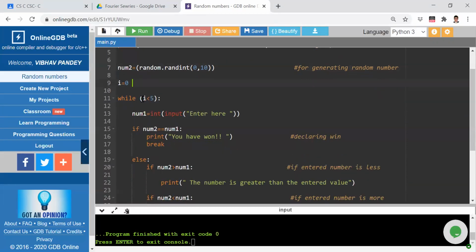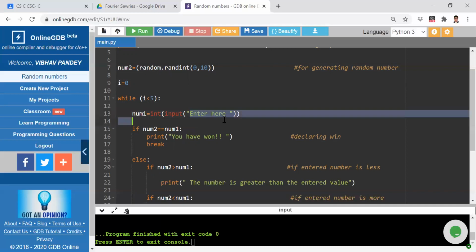I'm using one loop over here. This is the while loop. I have written the condition i is less than 5. I'm initializing one more variable, num1. It's going to take an integer as input, as you can see, and this is the way of asking and storing input in Python. Usually in C you use scanf, but in Python it's much simpler. You can directly initialize and prompt the user in Python. However, in C you have to first initialize and then separately ask the user. It cannot be done in one line. So that's one good advantage of Python.